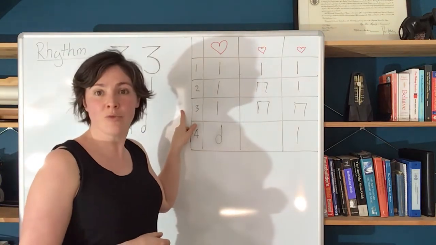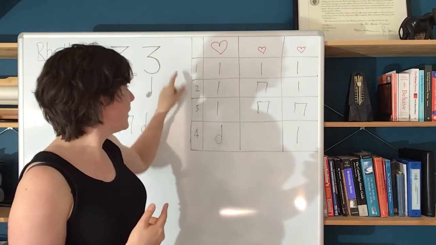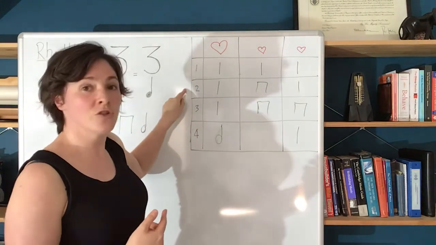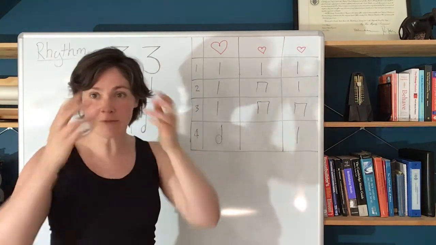You might want to start with three. And then as we're coming up to four bars worth of that, you might go to one. Then you might go to two. Then you might go to four. You could do it four, three, two, one. You could do it whichever order you want to.